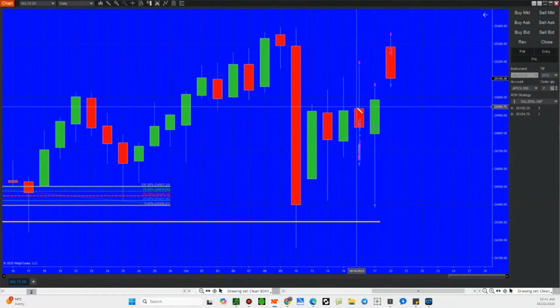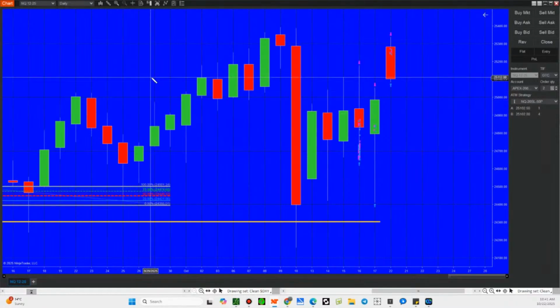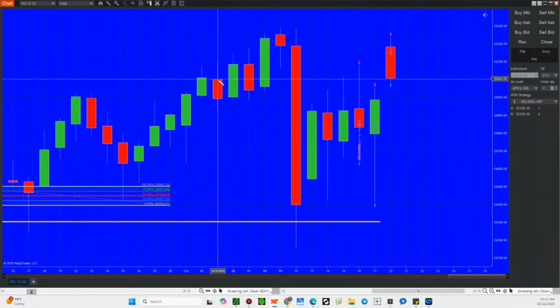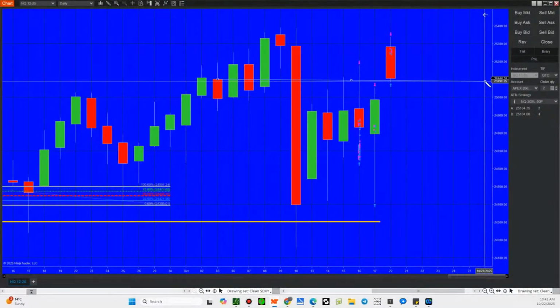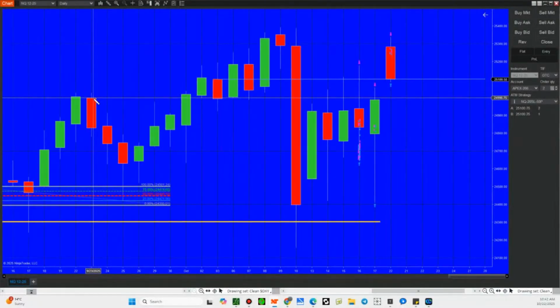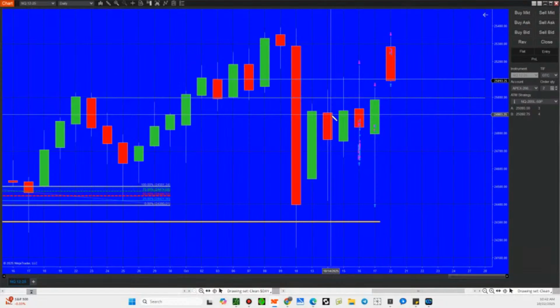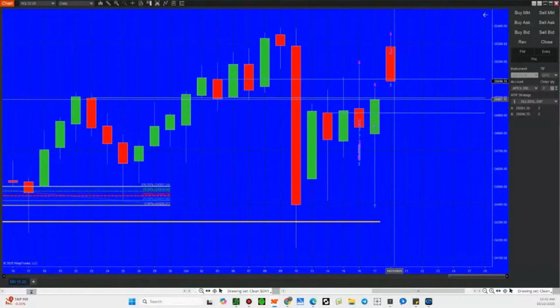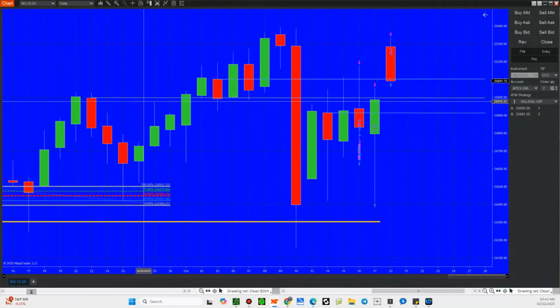So we have this one, and let's see. And right about this one right there. So you find the one closest to it, you identify it, you put it like this, and you identify the next lowest closed candle, and you put it right at the open. So that's the next one. And then you identify the last one right here. So usually I'll pick the lowest one or the one with the longest candle. I put it right on top here. So there are potentially 3 targets on the daily. And as you can see, it is fast approaching those targets very, very quickly. So on the daily, this is what I do.